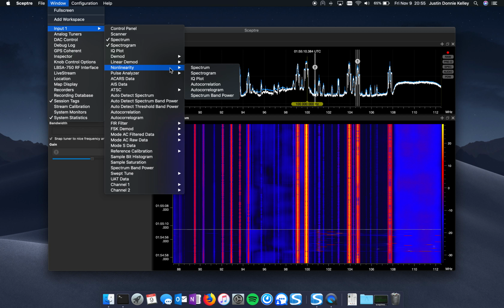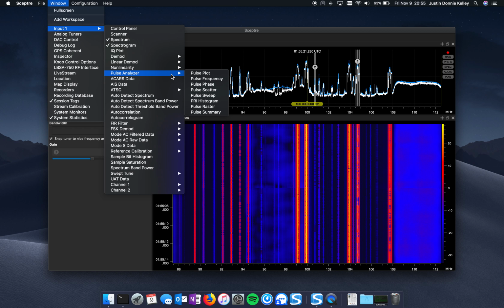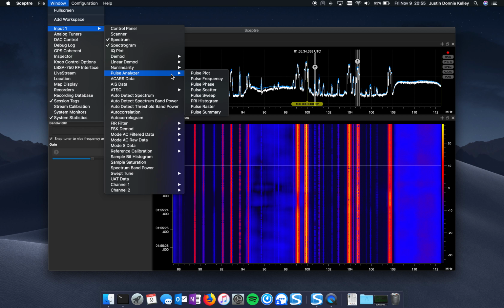You can do nonlinear DMODs, and again spawn spectrum, spectrogram, IQ plots, and an autocorrelation from a nonlinear DMOD. Pulse analyzer, which we'll get into a bit more in another video. From here, you can determine what algorithm you want SCEPTRE to use to detect pulses, as well as plotting all of that pulse information in a display that makes sense.